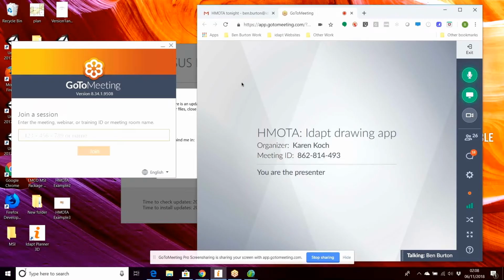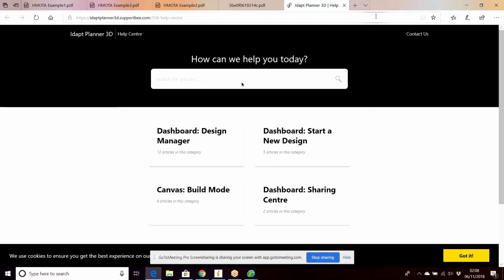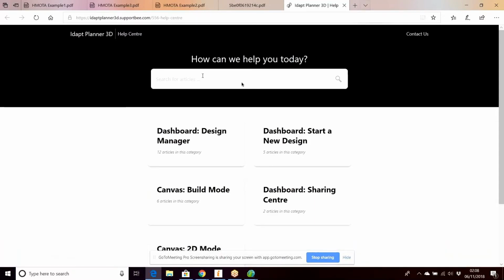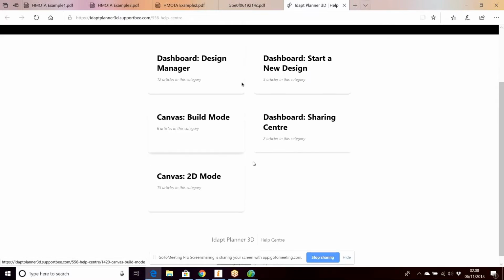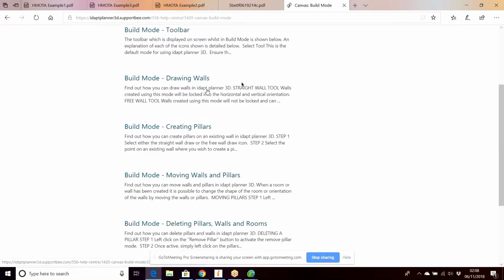If I go to the Help Center, there are several things we've got available. We have a Help Center, which has a searchable database of different articles, which will take you through all the normal features of the program, whether that's adding clients, how to draw the property, how to add decoration, etc. If I just click on here, there's something about the build mode, drawing walls.